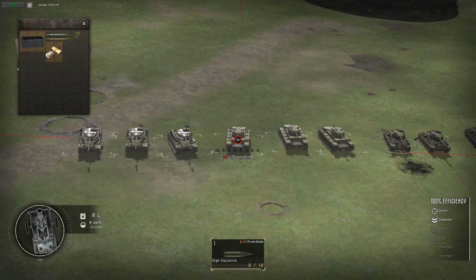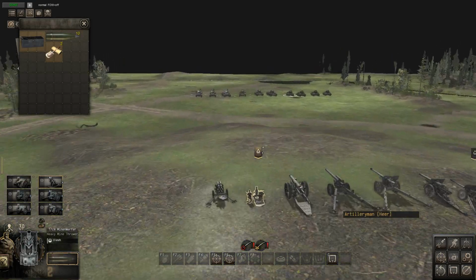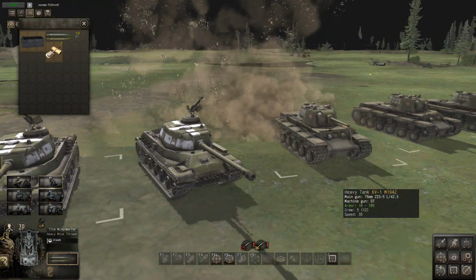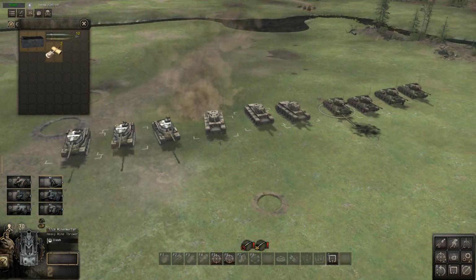So we'll just chuck a 17 centimeter before we head off. Come on, do it. Come on, do it. Ooh! So close, but no cigar, but you still saw a bit of shrapnel get thrown up. But if it does hit a tank, it will cripple it.